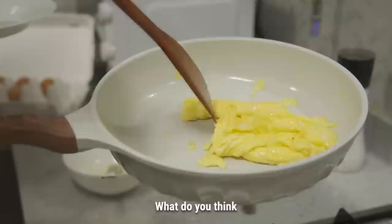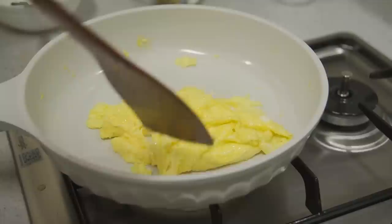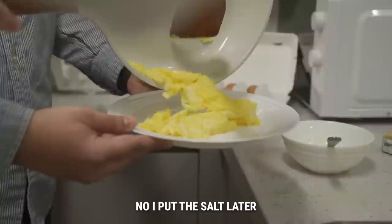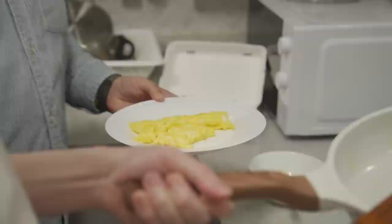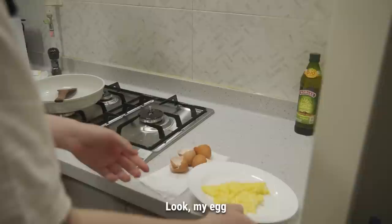Perfect — we have your plate over here. What do you think? Cook it a bit more — my recipe is different. You can put it back on the heat if you want it more dry. Actually I think it's good, it looks good. Remember to switch off the fire. Now I'll put the salt. Here's your plate, everyone!